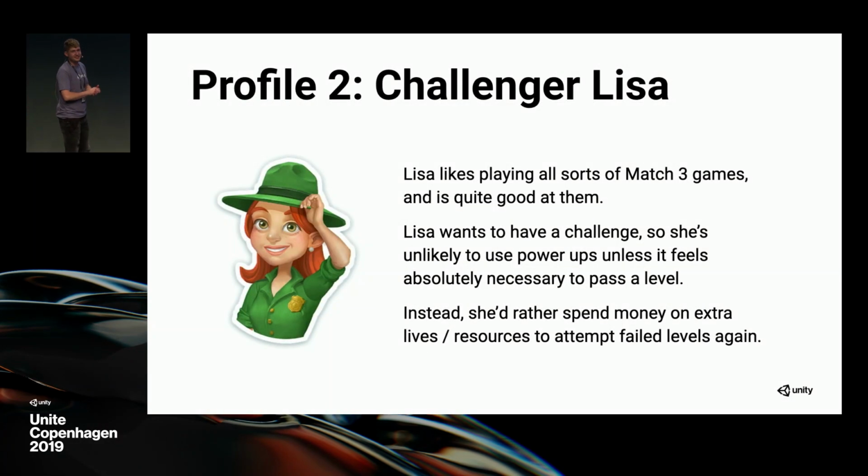Next one, Challenger Lisa. So Lisa is very good at match 3 games. She has played most of them, like all of the top 100 App Store or Google Play match 3 games. She's played all of them. And since she likes beating the level and proving that she's so good at this game, she doesn't want to buy any power-ups, because that doesn't go along with her philosophy of being the best without any boosters. So instead of spending money on boosters, she's more likely to spend money on extra lives, so she can keep attempting completing the same level.